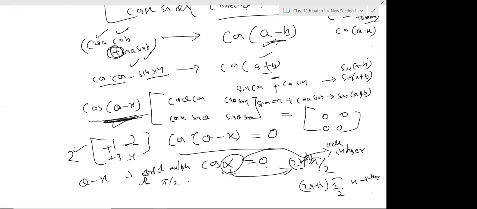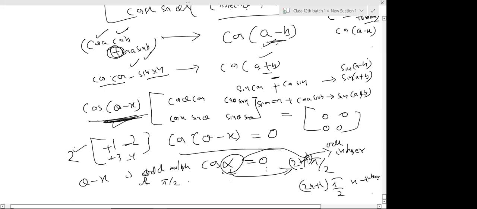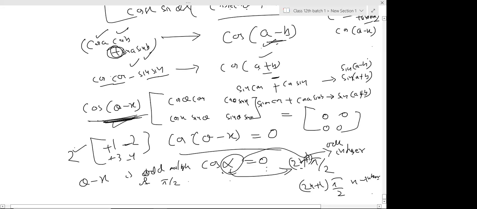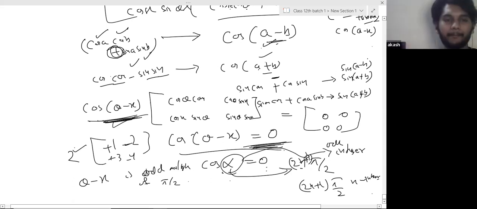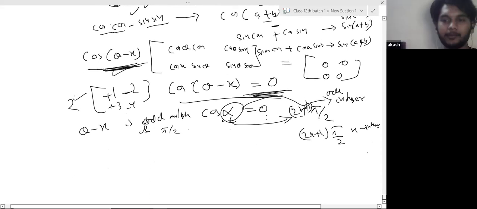Sir, the last part is not clear. Not clear, Shekani? Are you saying this is clear or not clear? No, not clear. All right. Which part? This 0 part? Yes. All right. Let me explain in some clear handwriting.